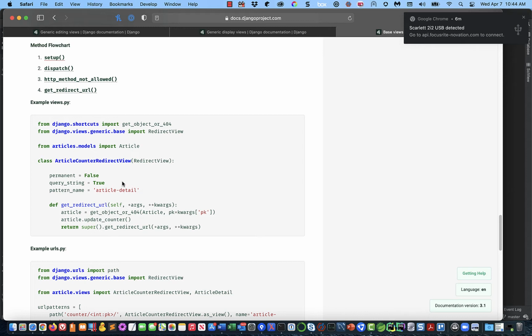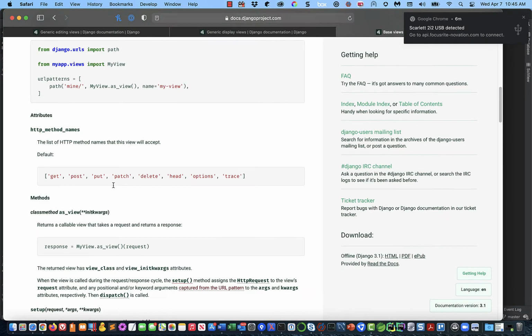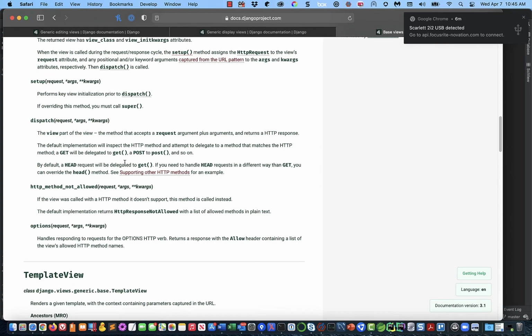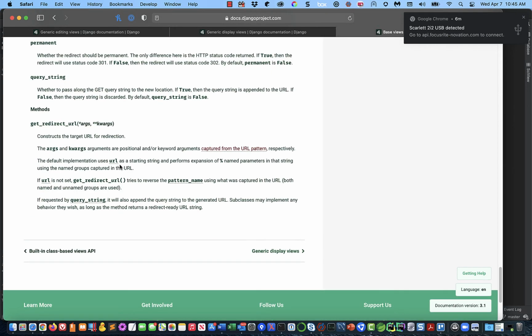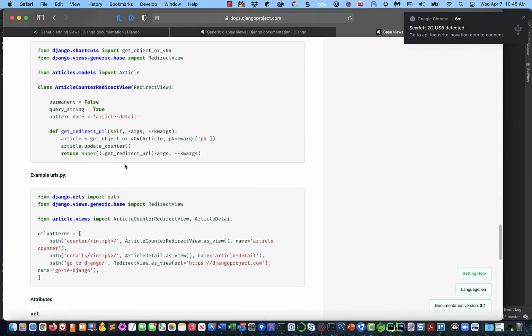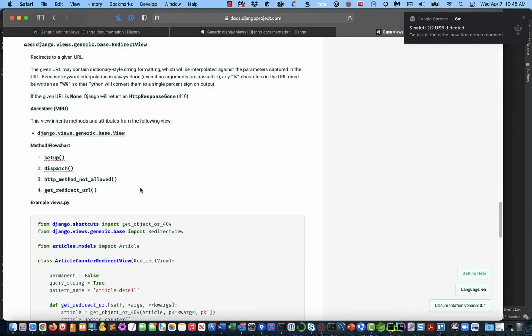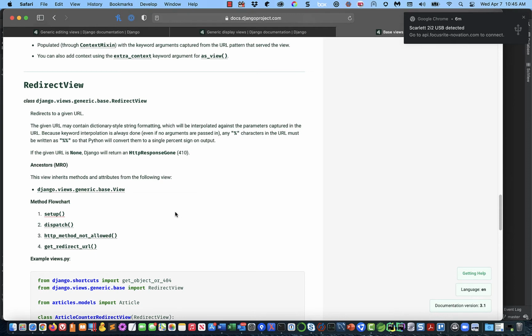Redirect view is a way to redirect a URL to another view, and we're currently doing that another way. We had to write a view to do it. Okay, it's pretty simple to do. If you go up there to redirect view, where is it? Oh, it's down here, I guess. Is that the second one? I can't find it. Redirect view, yeah. So we're going to use that too. So that's the documentation on it as of right now.